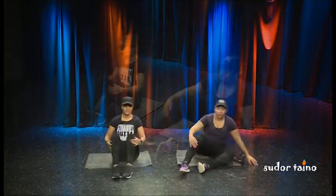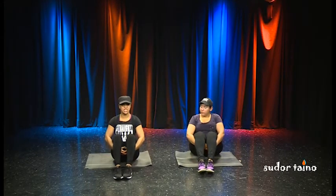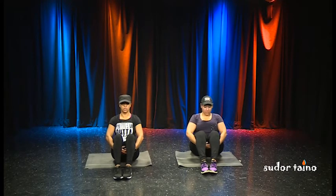Nice job. You're gonna take the arms right underneath. You're gonna latch the fingers, interlace them and bring that body straight back. So shoulders are gonna be up, engaging again the rib cage and continue to breathe. Inhale and exhale. Continue breathing on your own, and we'll be right back.